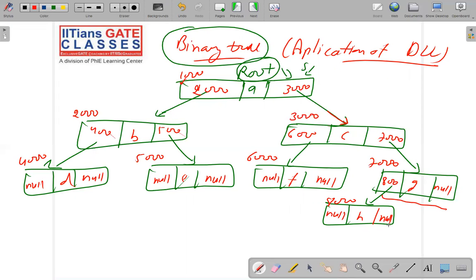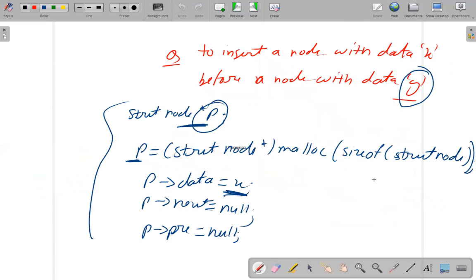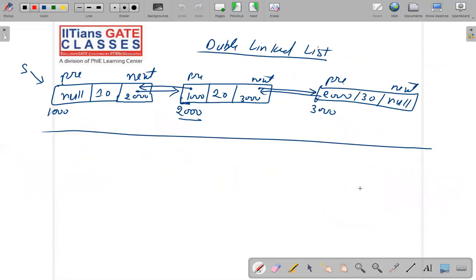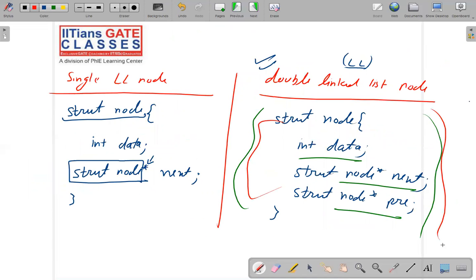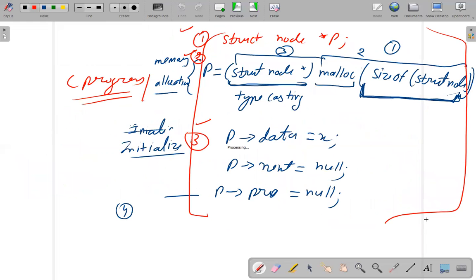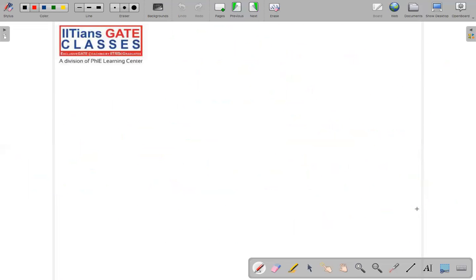Now you can assume that we have a similar node structure for the binary tree. Instead of next and prev, we name them left and right. This is the pointer to the left child, and this is the pointer to the right child. And we can make a struct node. This node is basically a binary tree node.